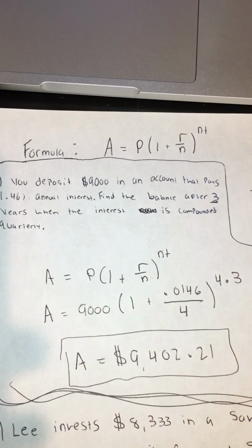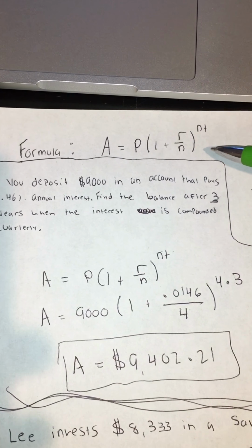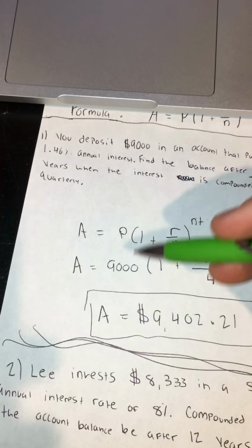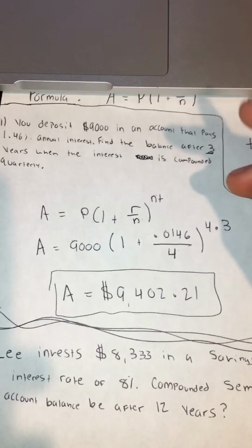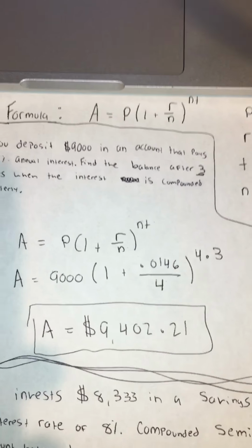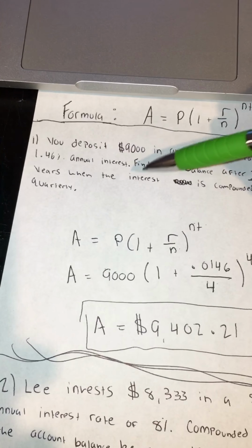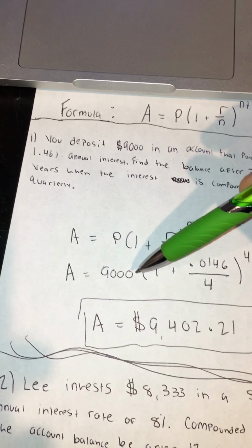So, first, what I like to do is rewrite the formula, so you can see that this formula is verbatim to that, just so that when I'm in my working space, I know exactly where I need to be plugging things in, and I don't have to keep looking up and down, maybe if it's on a reference table or something, just my own little personal tidbit. So, first of all, we're going to go through and pluck information from the word question and put it into the formula and rewrite it.